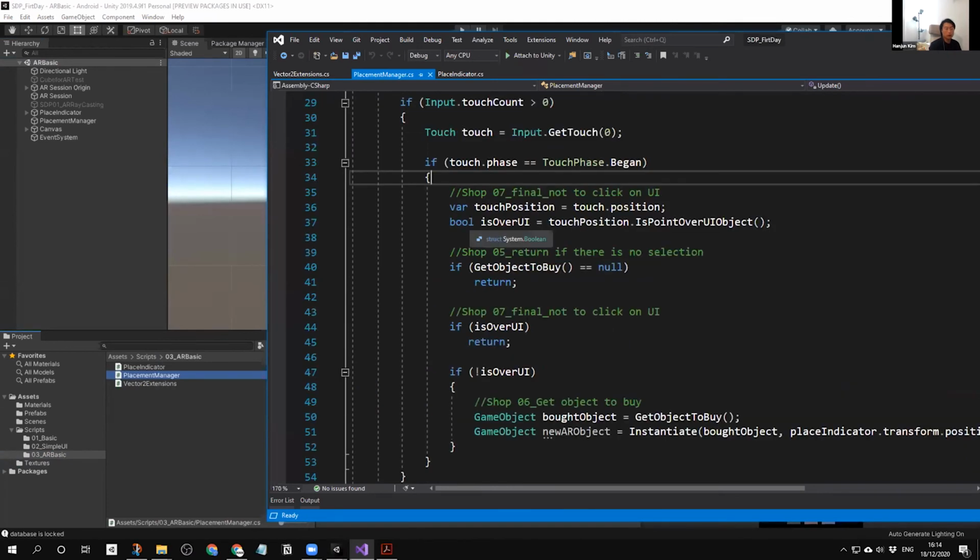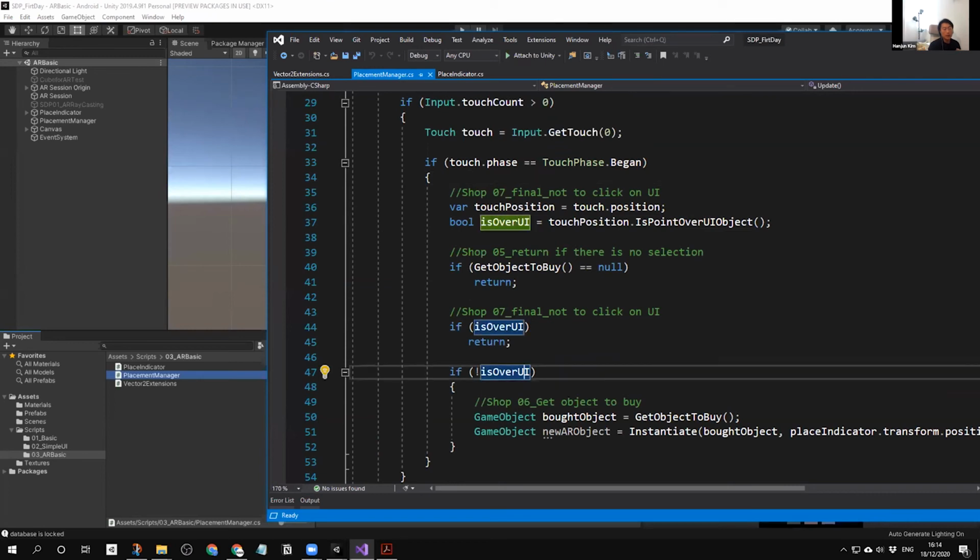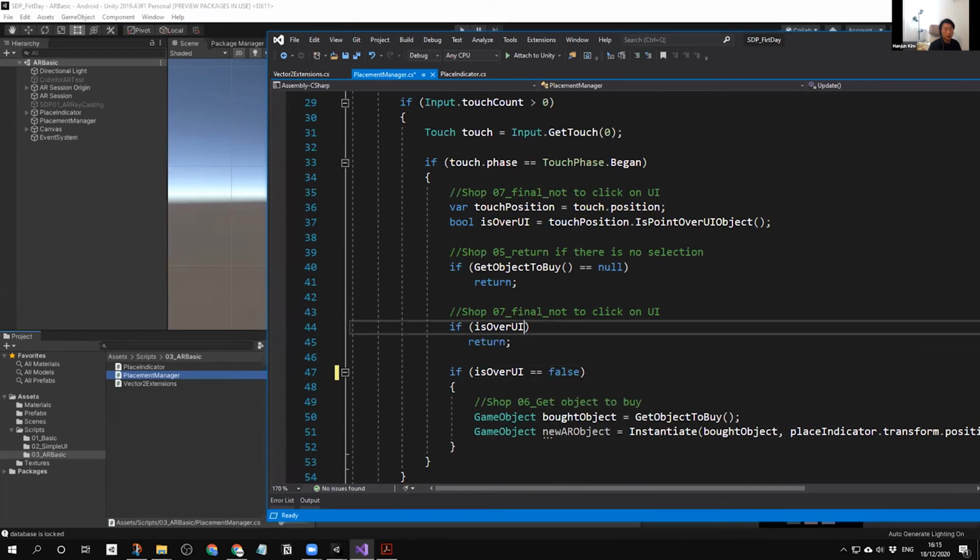So this Boolean checks true or false. If it's not over the UI, this is exactly the same as this, and of course it is equal to true.